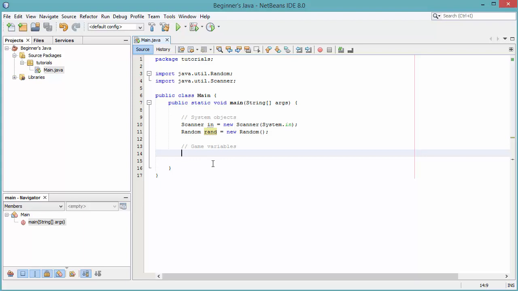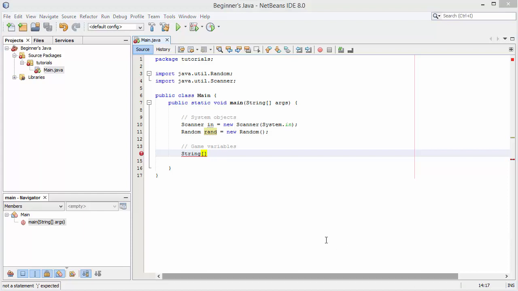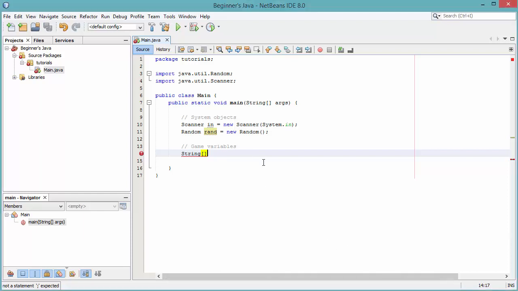And there'll be some other factors too, like we could use health potions to bring our health back up, and other things like that. So for the game variables, let's go ahead and declare what enemies are going to be in this dungeon first of all. So let's go ahead and make a string array. And this string array is going to hold the names of all the enemies that we're going to make. So let's go ahead and appropriately call this enemies.